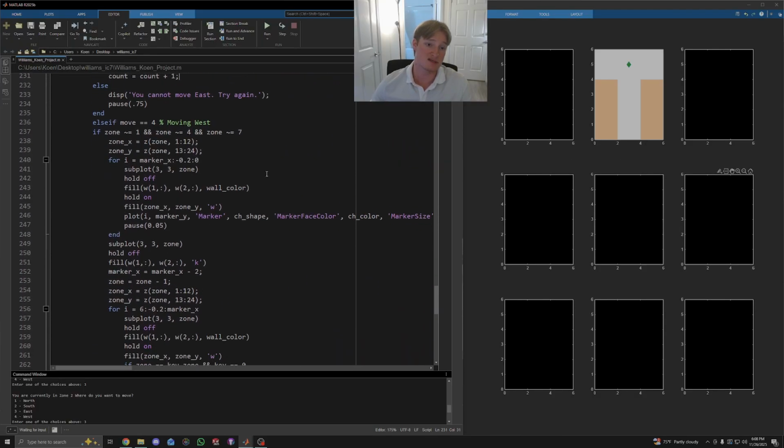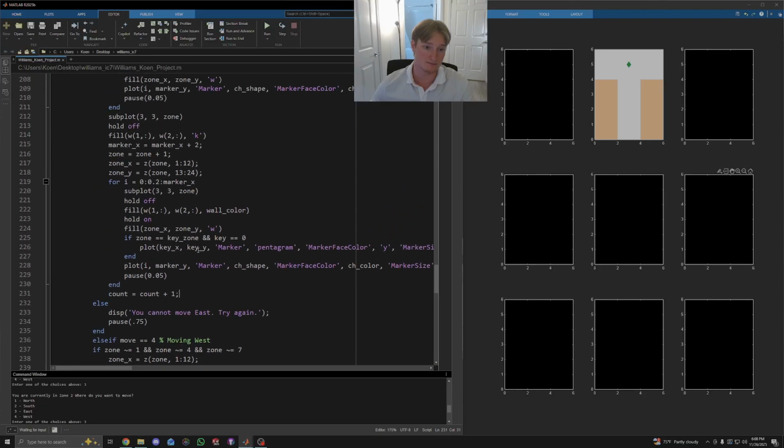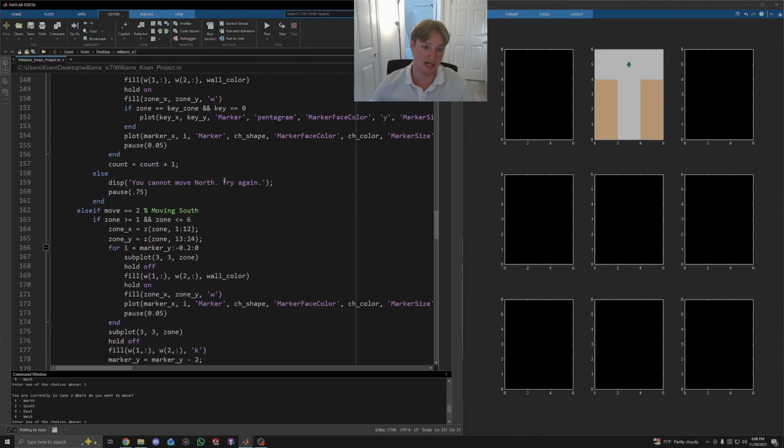So as I said before, like moving west, now it's doing zone -1. And I also forgot to mention that for marker, since your X is continuously changing, so you've got like for instance, your X value here is 1, but your X value here is 3. So it's now adding 2. But if you're going west, it's going to be subtracting 2 for your X value.